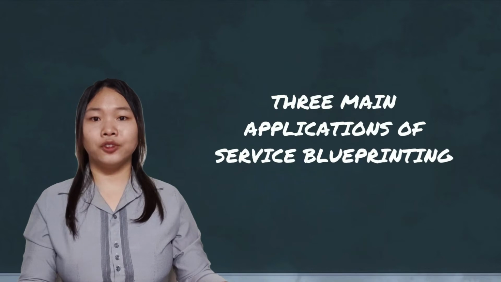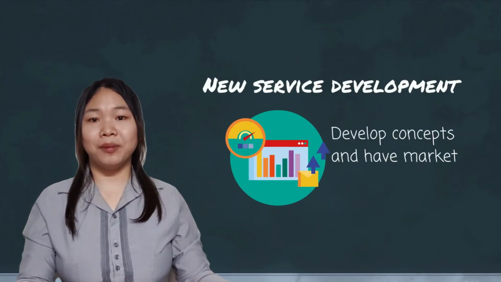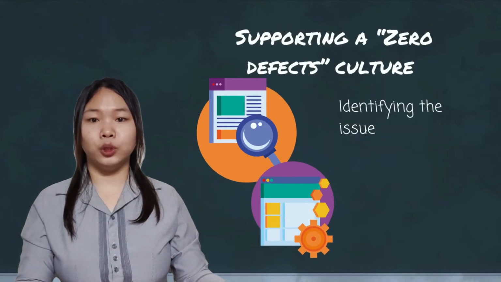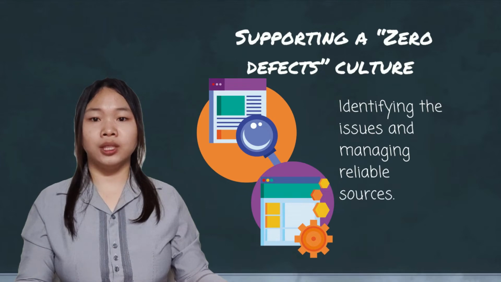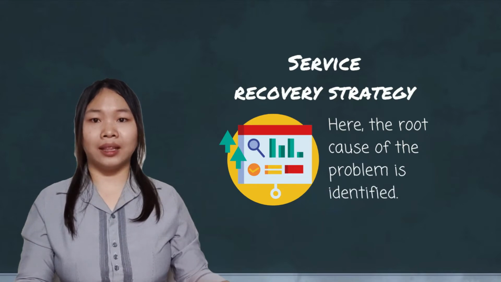Blueprints are treasure maps that help businesses discover weaknesses. Service blueprinting has three main applications. First, new service development, wherein they develop concepts and have market testing. Second, supporting a zero-defects culture by identifying the issues and managing reliable sources. Third, service recovery strategy, where the root cause of the problem is identified.